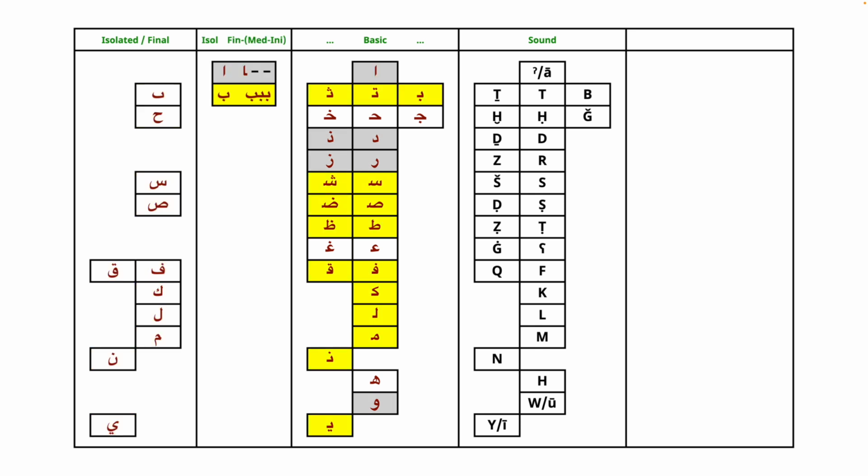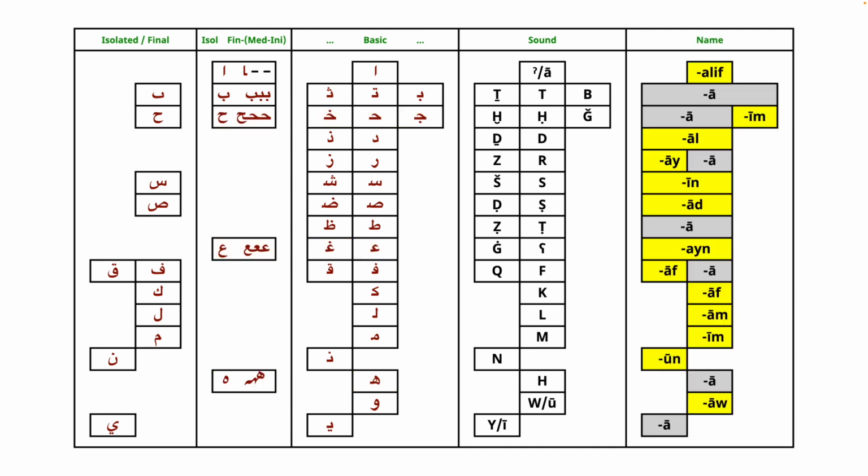There are three ways of connecting letters. The letters in the group highlighted in yellow connect rather simply. Initial and medial variants are essentially the same, as are the final and isolated ones. The grey group only possess final and isolated variants. The next letter will be disconnected even within a word. And finally, there are three shapes that will change more or less when connected. Feel free to pause and examine again.